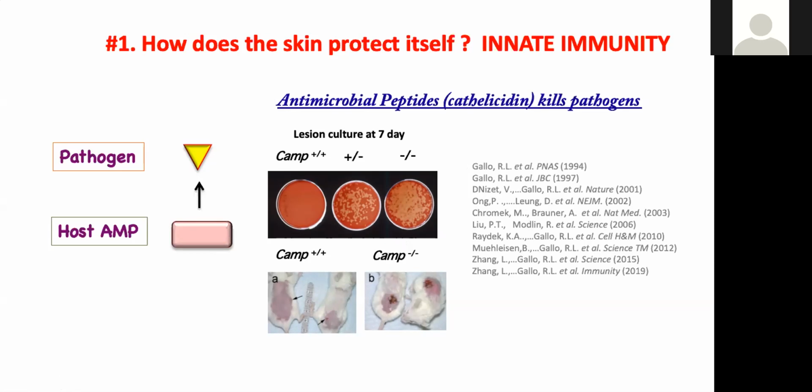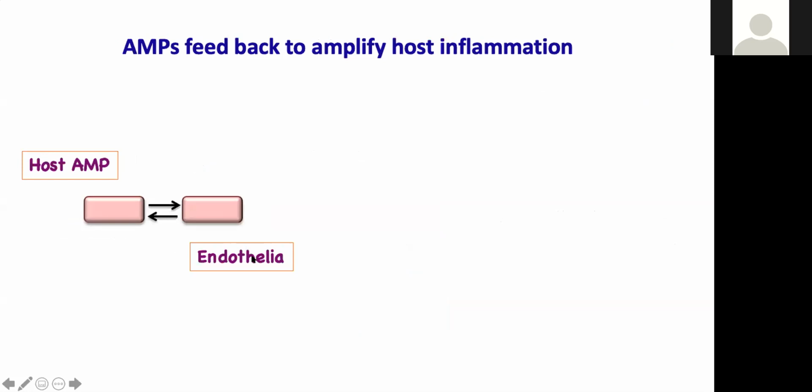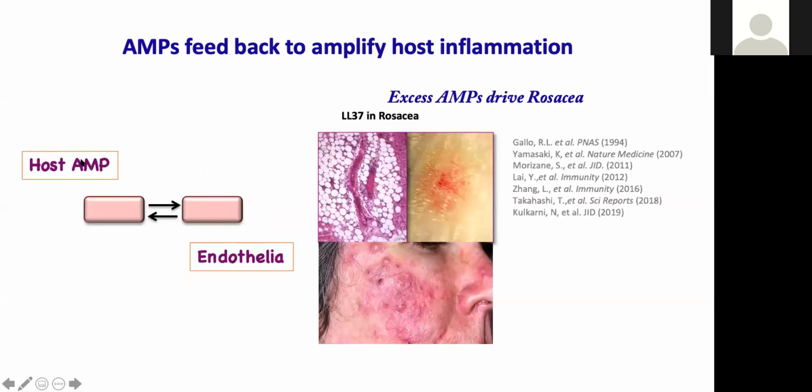There's a lot of other associations that are interesting, and one of the most exciting has been realizing that these human genes, these human AMPs, are not only acting on bacteria, but like many human genes, they're tasked to do multiple things. We only have 20,000 or so genes, and we have a lot of biological processes. So it's typical for one gene to do more than one thing. And that's very true for the host antimicrobials, where we found several years ago that these same things at normal levels can protect against pathogenesis. If they're turned on inappropriately and too high, they also drive an immunological response, an inflammatory response.